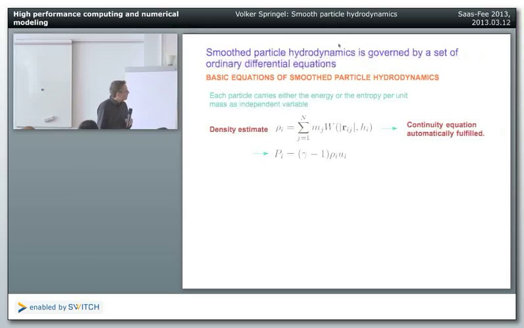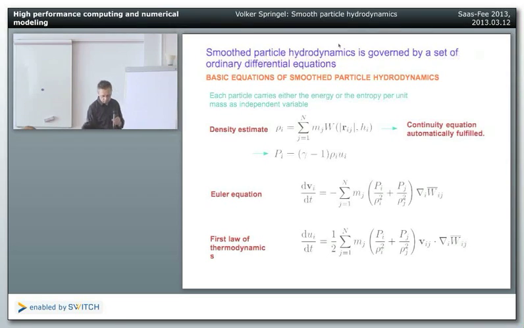Now the density estimate directly fulfills the continuity equation for us. If we put down mass points and just let them move around, mass is obviously conserved. And so indeed, the continuity equation is something we don't even explicitly have to calculate in SPH, it is solved automatically. That's nice. And so we only have the pressure equation. We can always update the pressure, of course, with the current densities that we estimate with this formula.